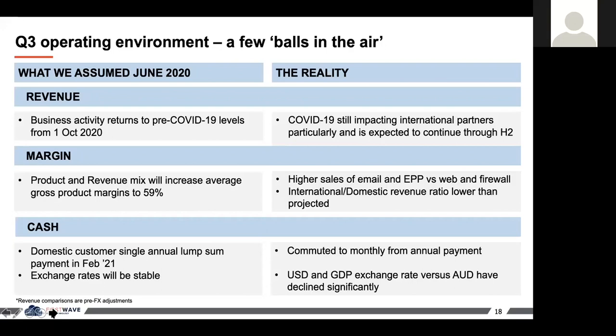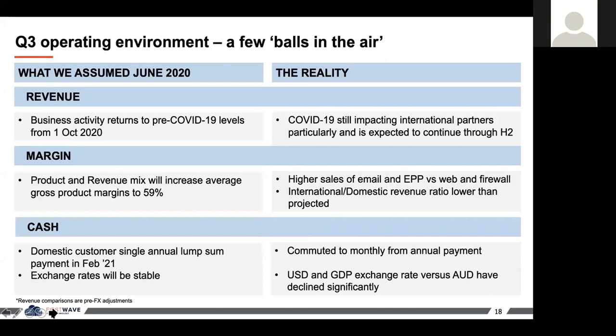annually in advance. And secondly, as international revenue grows as a percentage of overall revenue, the impact of any decline in US dollar and Great British pound to the Australian dollar ratio will be felt more keenly. Clearly, this impacts both revenue and expenses, but it was not part of our projections from June 2020. I want to stress that these call-outs are not excuses. They point to the reality of our operating environment, and we're expecting to be dealing with them throughout the second half. You'll see in a minute, however, that we're not just sitting around waiting for it to go away, and what we're doing has already had positive impact on our Q3 revenue.